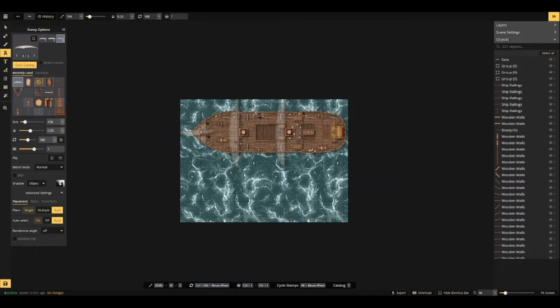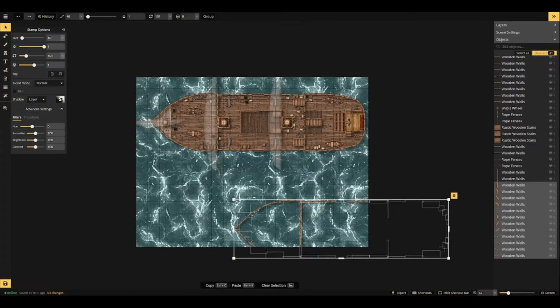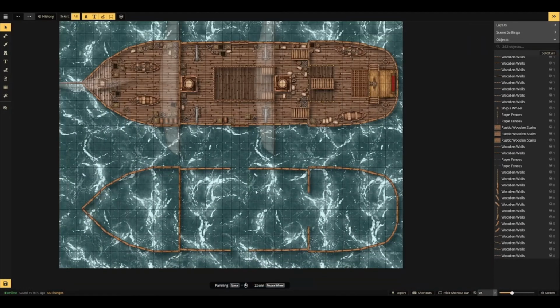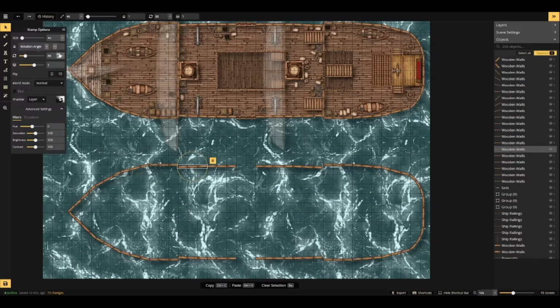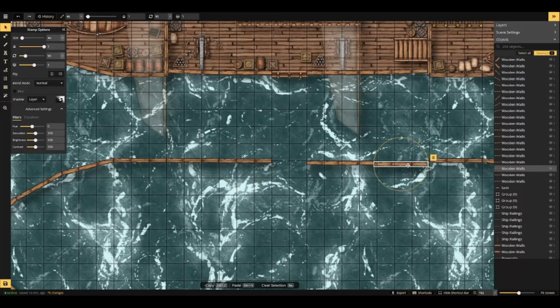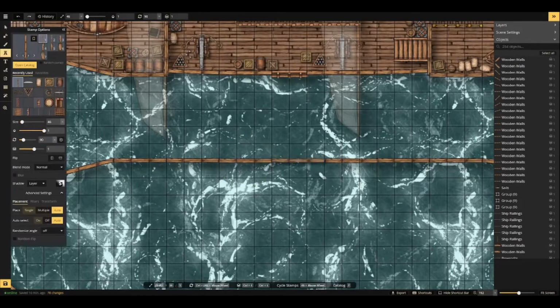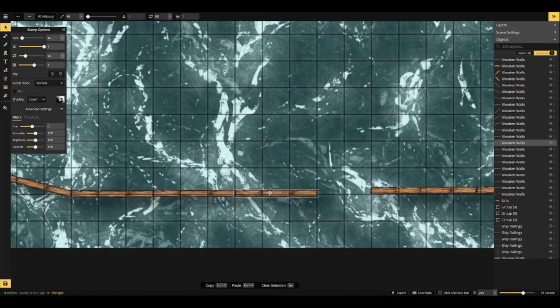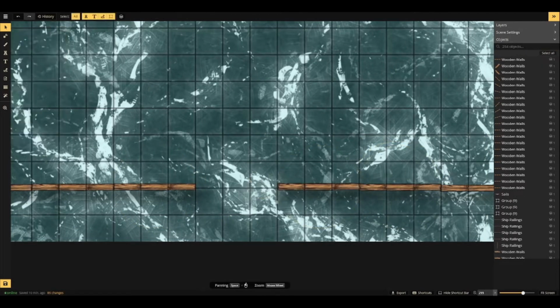But I put them on really low opacity so that we can see everything beneath when we're running around. Now I grabbed all those assets. I used the built-in Inkarnate select everything from this tile set, I think, or something like that. So it won't just select all the walls of that one stamp, but all of the walls from that set of stamps. And I just copied them, and then I pasted them so I didn't have to redo all that.